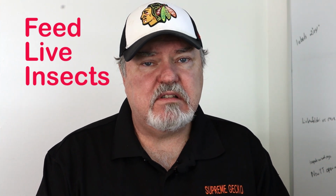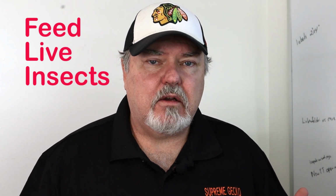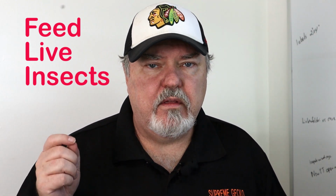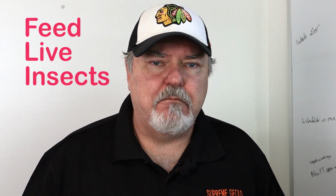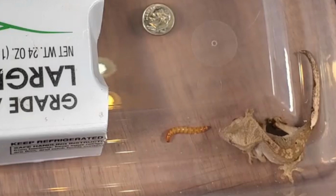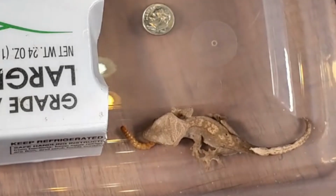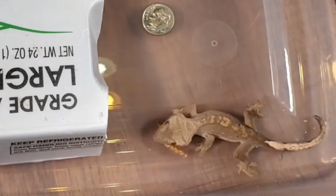I talked about Crested Gecko diet, but here's the most important thing. If you get one thing out of this presentation, I hope this is it. We feed a lot of bugs to our Crested Geckos. We let them eat Crested Gecko diet for about 2 weeks or so, and we start pounding them with insects. Just pound them. We feed at about 2 weeks old mealworms, but it has to be the right size. They're not going to take, obviously, an adult mealworm, but they can certainly take a mealworm the size of their head, the width of their head, plus a little tiny bit more.